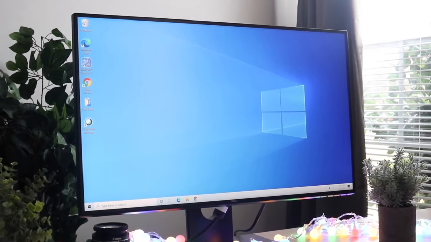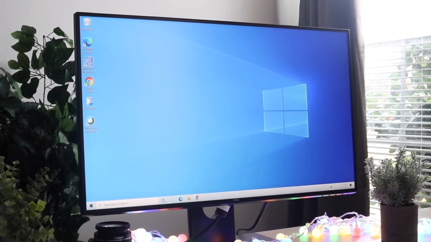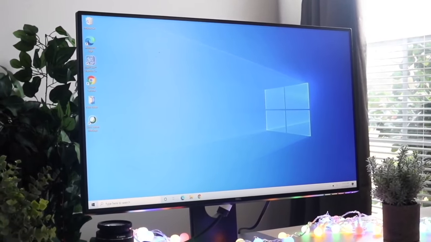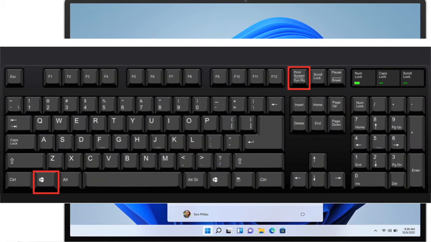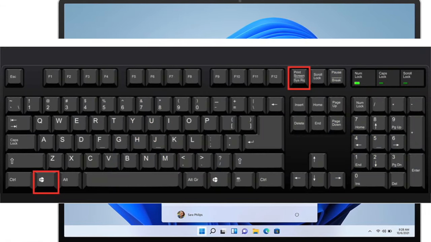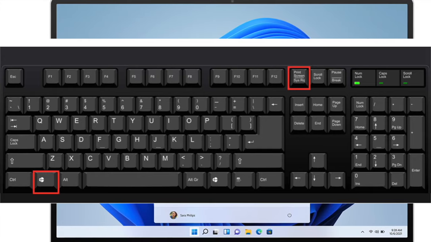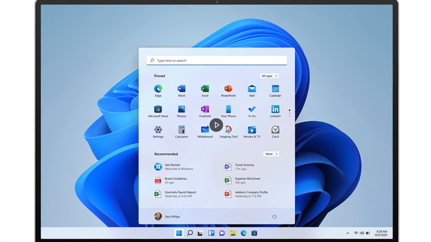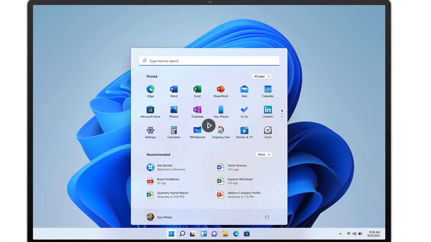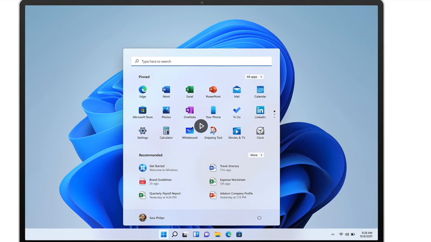This is probably the most common way, but you can also take a full screen screenshot and automatically save it to a folder by clicking, instead of the function key, the Windows key. So click on the Windows key and print screen at the same time. The screenshots will be saved in your pictures folder under the screenshots folder. So you want to click on pictures, click on screenshots, and you'll be able to see those specific screenshot files right there.